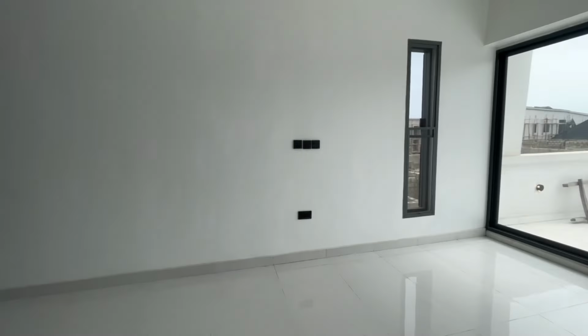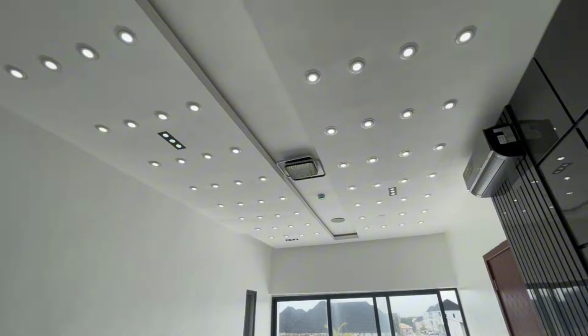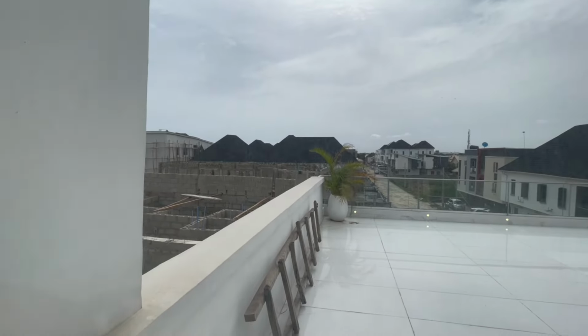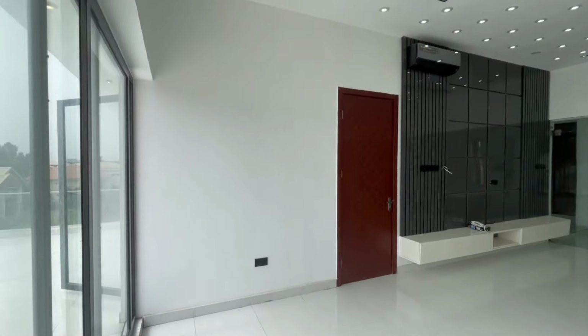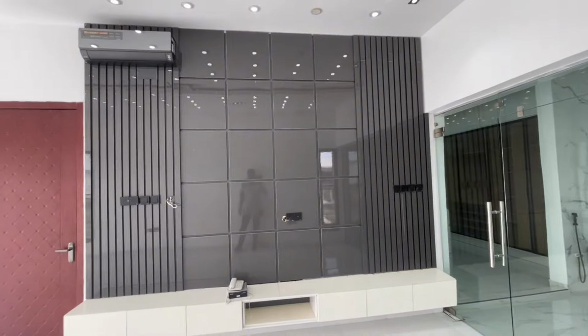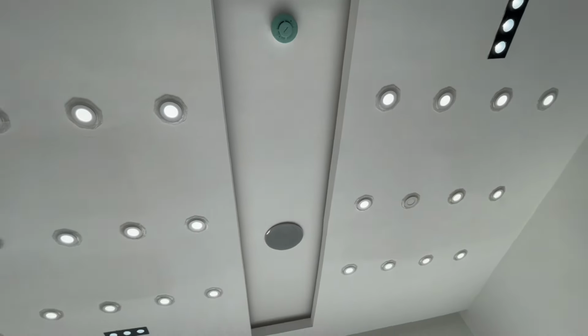So now, I want to enter the master bedroom proper. This is lovely. Wow. This is your master bedroom. And from here, you can open to the outside. You can see, from here you can step out to the terrace or the rooftop. Okay? So this is a modern, luxurious, four-bedroom duplex. It comes with this AC, and this is your TV console for the master bedroom. Okay, and that's your intercom. It has this wonderful chandelier lights here and all these inbuilt design lights. That is the heat detector and your speaker over there.